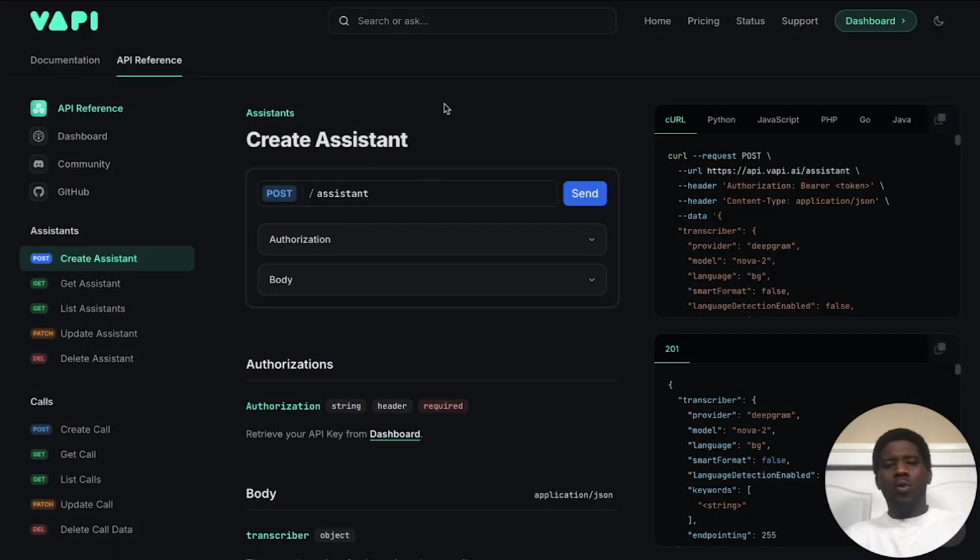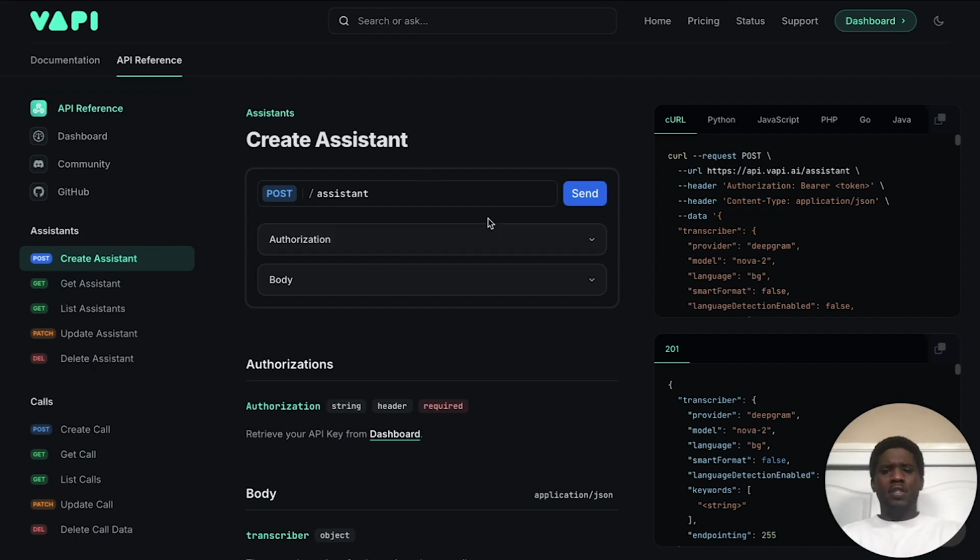All right, so now that we're in Vapi, we're going to navigate to the API reference. You can find that by clicking the documentation tab when you go to vapi.com, and then the API reference tab is where we're going to be working from. Once you come to the API reference tab, we're going to go straight to create assistant, and this is where we're going to build the voice assistant to be triggered or called upon in Make. This is how we're going to input those dynamic variables so that any information pulled from Airtable will be inputted into the prompt to be used by the voice assistant. All right, so let's go ahead and get into it.